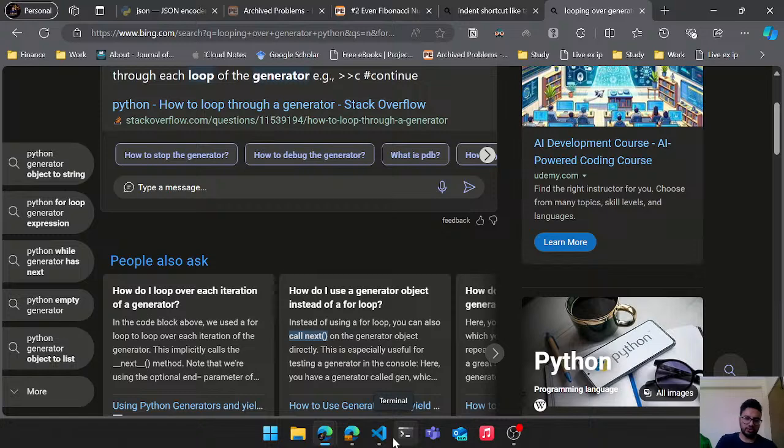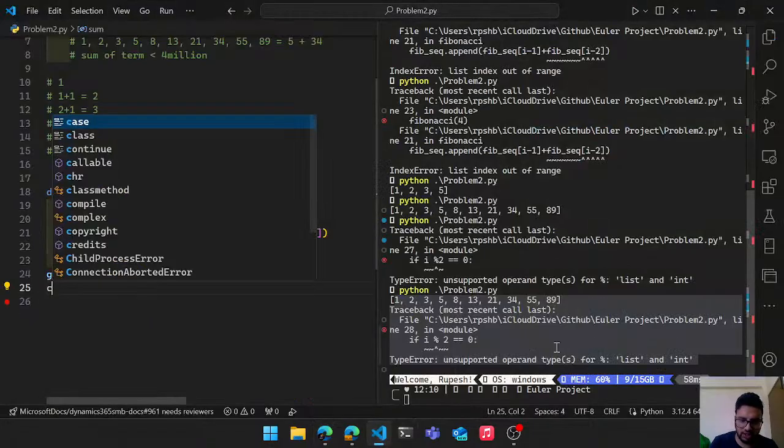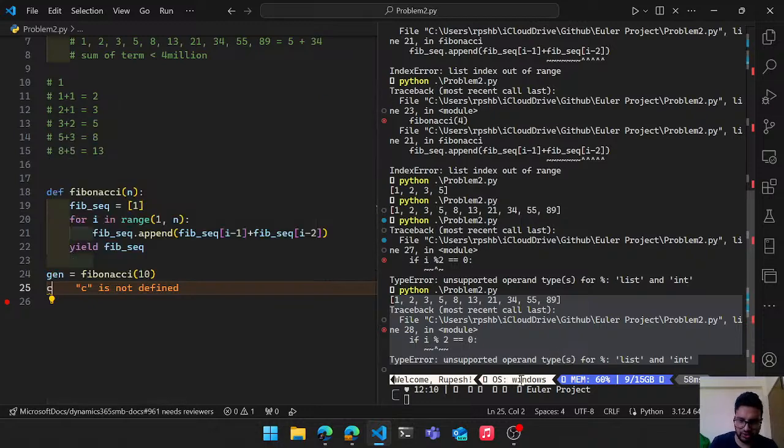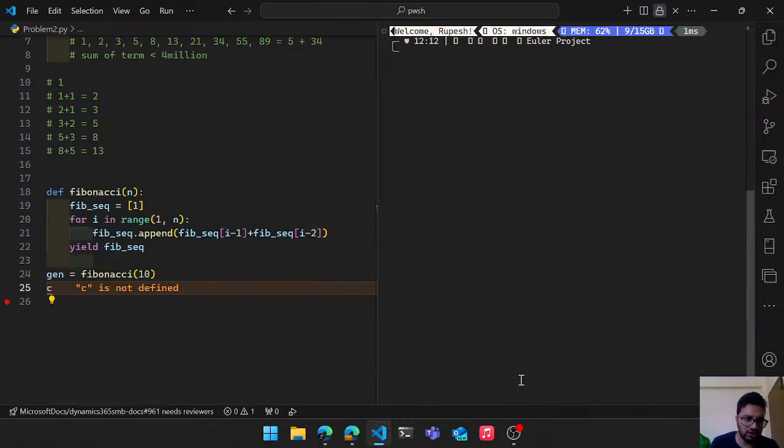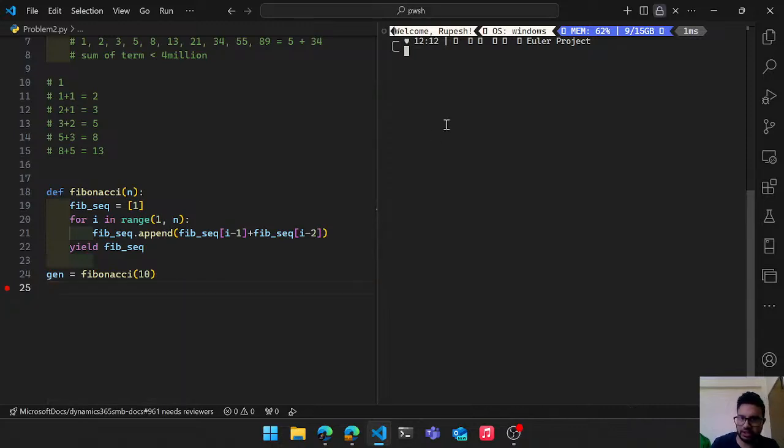I don't even need to do that, is it? I could have simply, let's just look at the docs. Clear, let's run this thing in interactive mode. I need to customize the cursor as well. Okay, interactive mode is there.